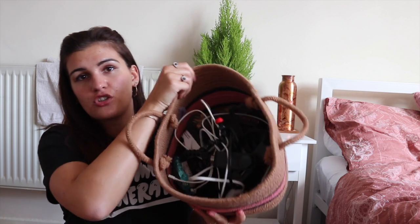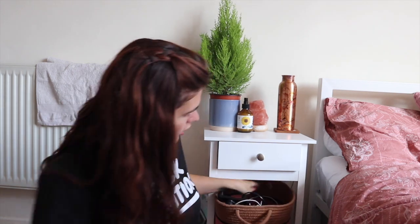But yeah, this is where I keep my electronics, so it's got lots of wires, and I keep this on the side of my bed. Oh, my face mask's in here. I was looking for that. This needs to go in the wash. I just have a lot of wires for camera stuff, but they all just go in here. It's nice and easy to reach from my desk, aka my bed. So that just tucks in here, and I think it looks really cute as well. Goes quite nicely with everything else.